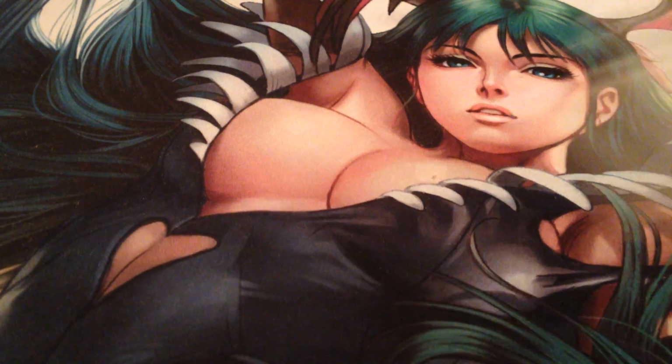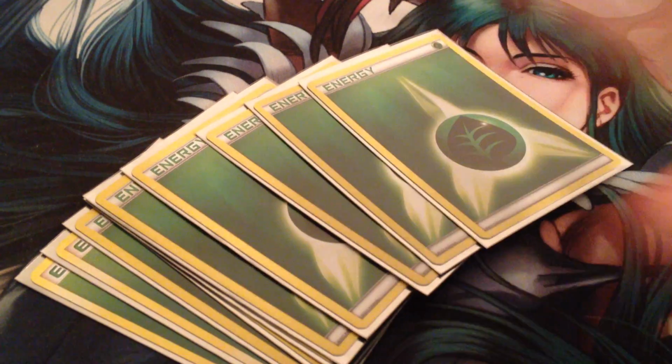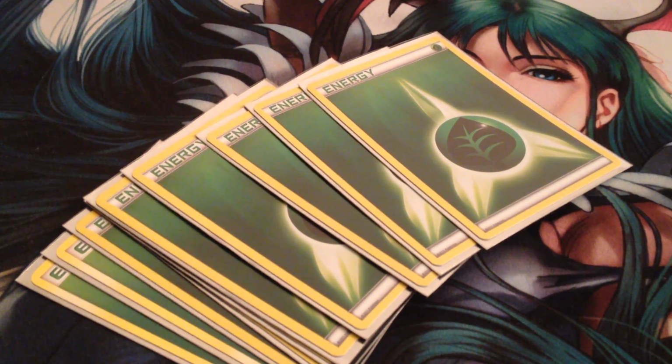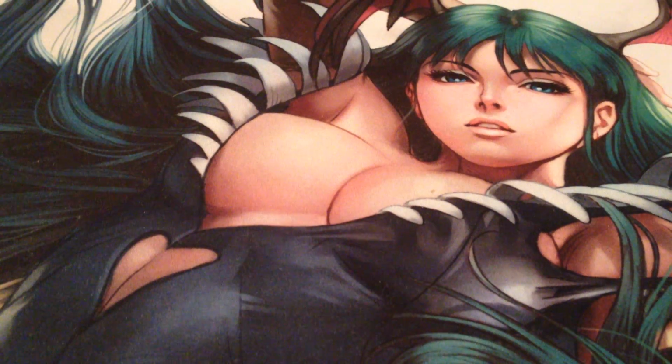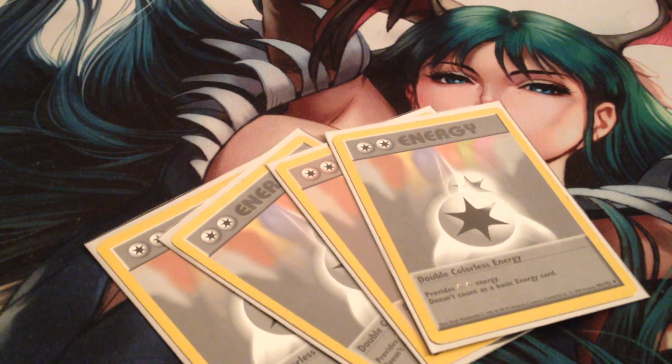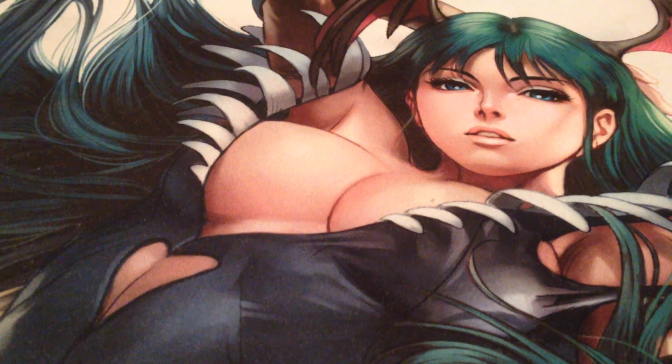Alright, and energy-wise, we are running 10 grass energies. We're not going to necessarily attach that much, but remember, we're feeding Leaf Draw. So that's part of why we're running 10 grass energy. And then we're also running 4 Double Colorless Energies, and we don't fear the hammer quite as much because of Seismitoad, of course. Really helps us power up.